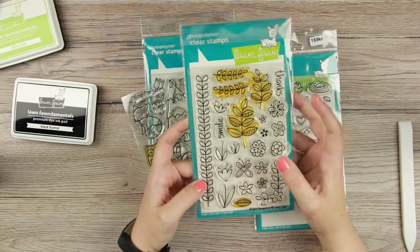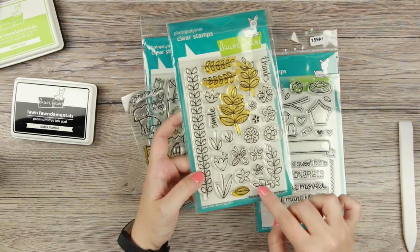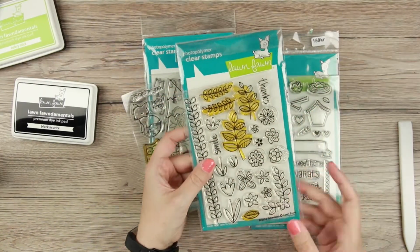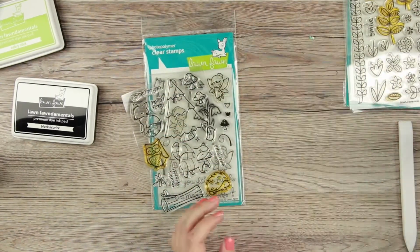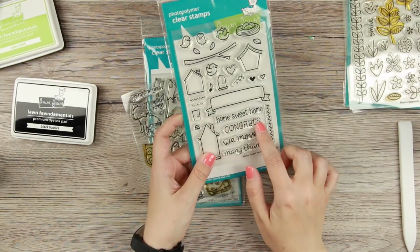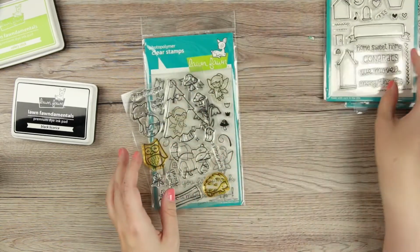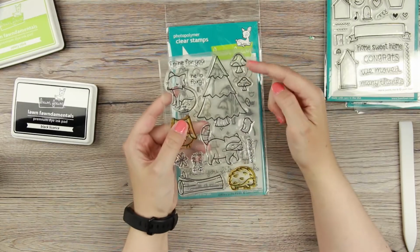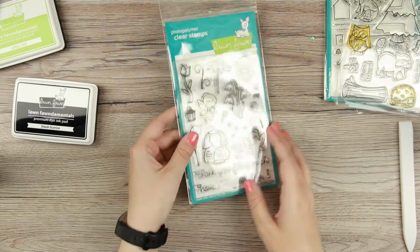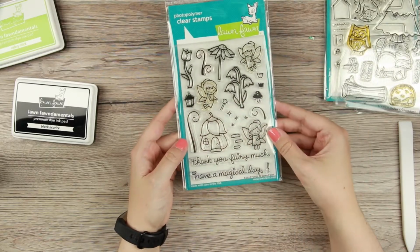So these are the stamps I'm going to use today. First of all, it is the Blissful Botanicals stamp set, and I'm basically going to use all of them. Then I'm going to use Home Sweet Home, where I'm going to use the congrats and the label there. I am going to use the Critters in the Forest, those little toadstools, and then I'm going to have some fairies from Fairy Friends.